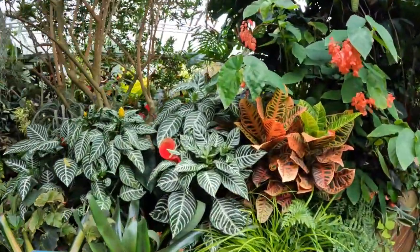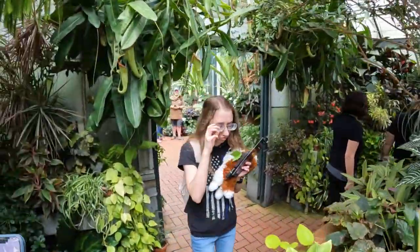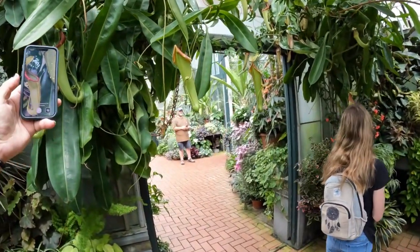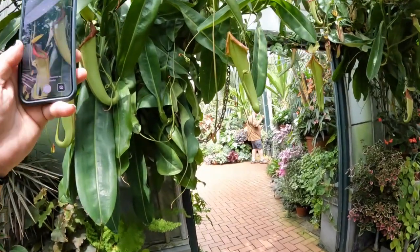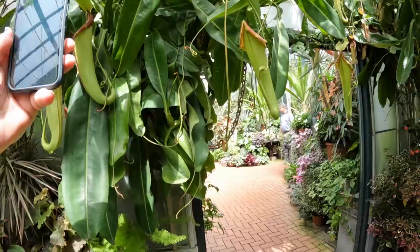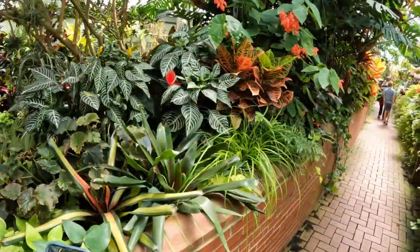I was in awe. As someone who loves plants, this place was almost sensory overload. There were so many different types of plants and trees, most of which I've never seen before. The facility was definitely state-of-the-art, and we were just barely getting started. There were many other side buildings I was more than eager to go and explore.